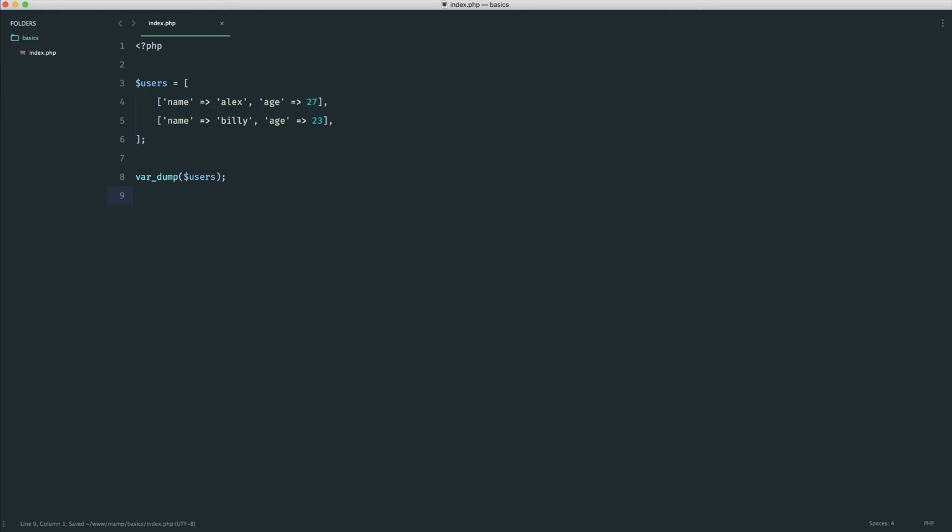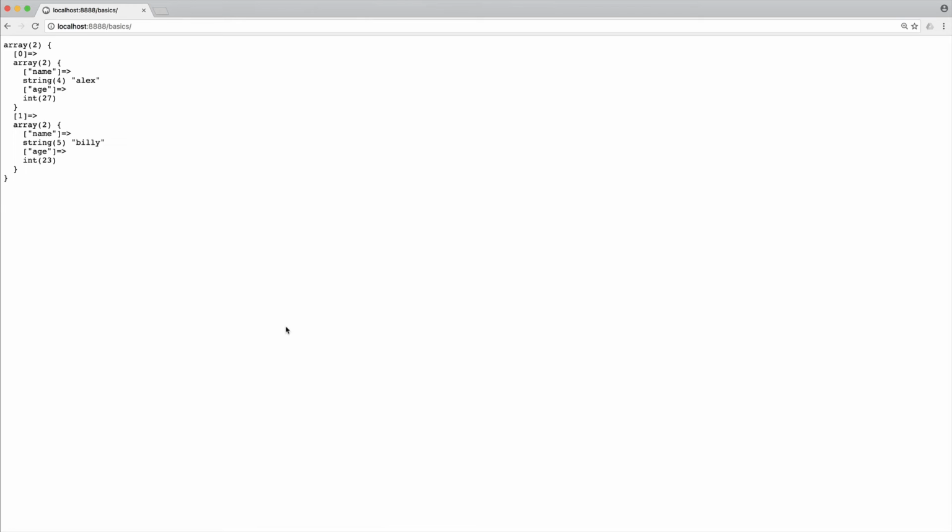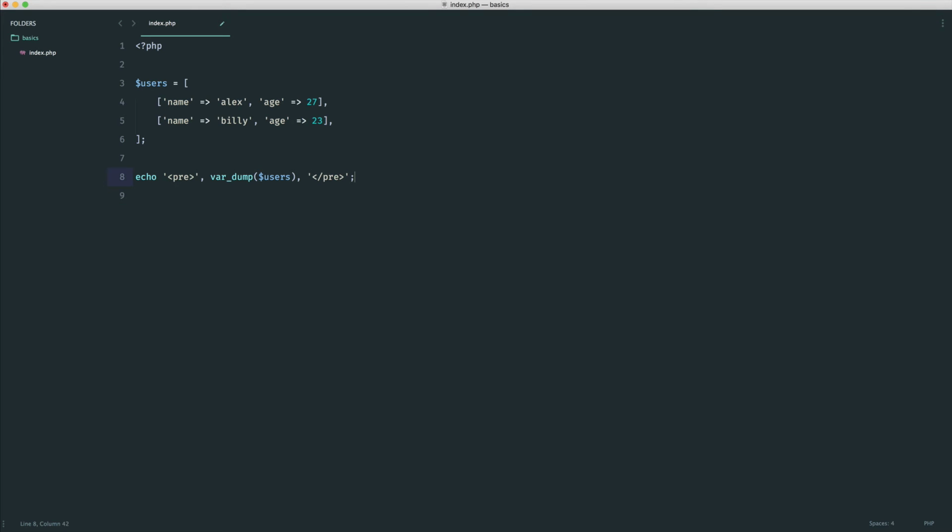Okay, so we're doing a normal var_dump at the moment, which is giving us the following. Now, what we can do is wrap this, and I think we've already looked at this in this series anyway, in something called pre tags. Now, what this does is it preserves the formatting of whatever you are doing. So if we do this and come over to the browser, you can see here that we do get a nicer structure to this. All it's done is preserve all of the line breaks that would have originally been output when using var_dump.